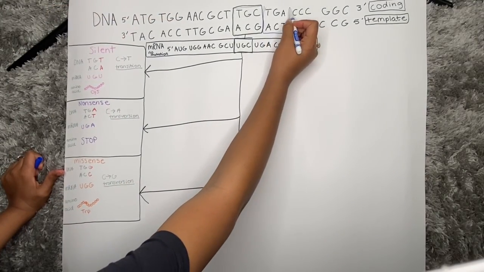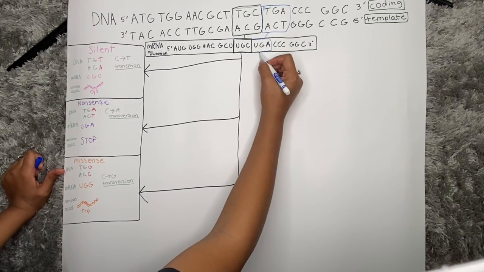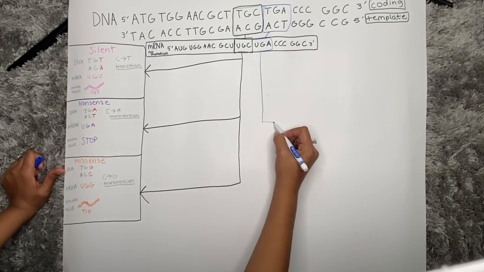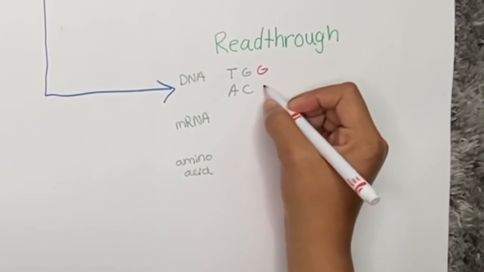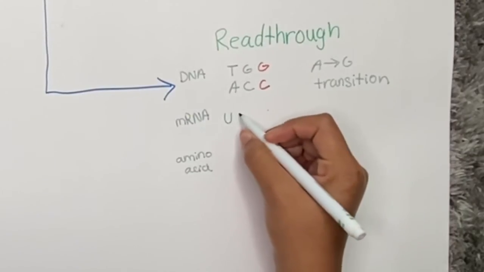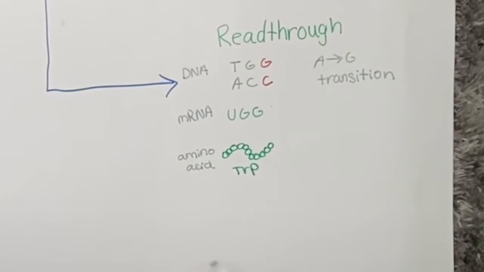On the right side, I will demonstrate a read-through point mutation occurring around the TGA bases of the coding strand of the sample DNA at the top. As you can see, in our mRNA with no mutation, the corresponding bases for this part of the sequence are UGA, which codes for stop. If the A of the DNA coding strand mutates to G, the resulting mRNA will be UGG, which codes for tryptophan. Instead of stopping, this will cause the mRNA to continue to read through. Therefore, it is called a read-through mutation.